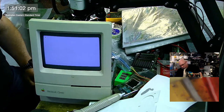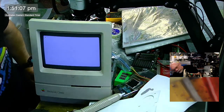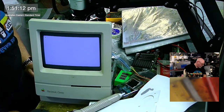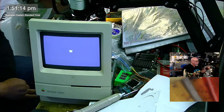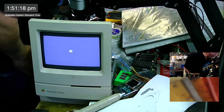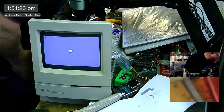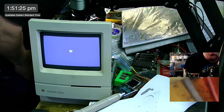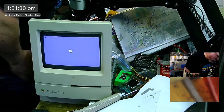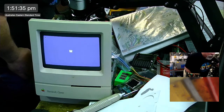Let that be known. I need my tools. Where are my tools? I've got special tools. They're special tools. And I've got no idea where they are. They're around here. So I usually keep them in this vicinity. But I've probably used them. And so they are therefore not there.